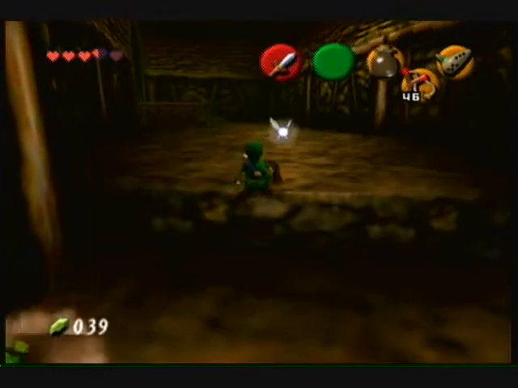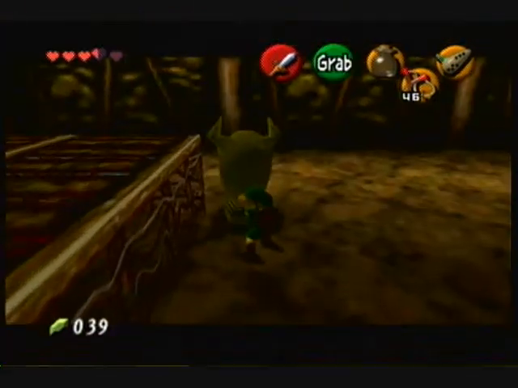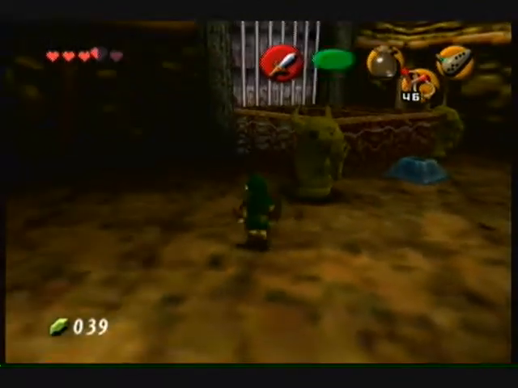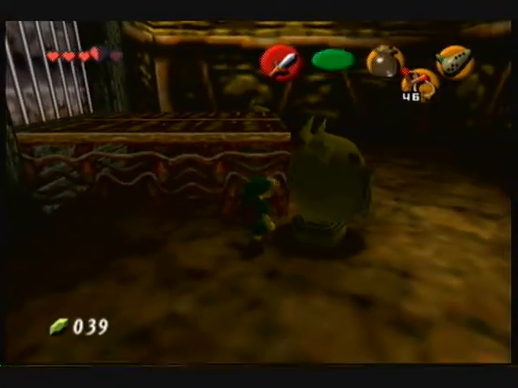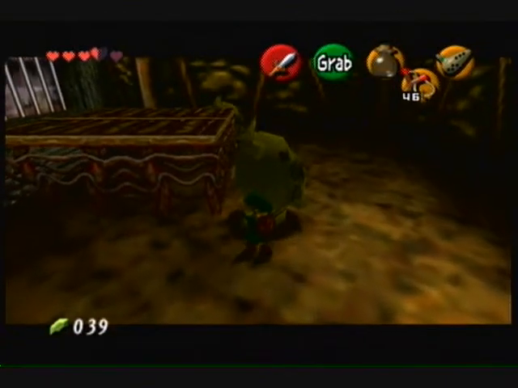So, we're gonna see these Dodongos everywhere. One way to kill them: hit your sword by their tail, or just throw a bomb in their mouth. A bomb? There's bombs in Zelda? Of course there is. What kind of Zelda game would there be without bombs?